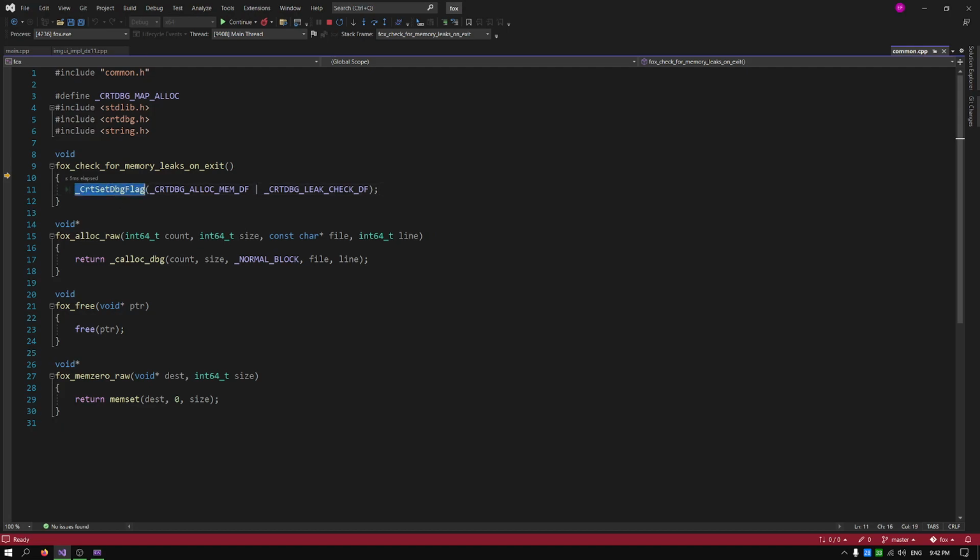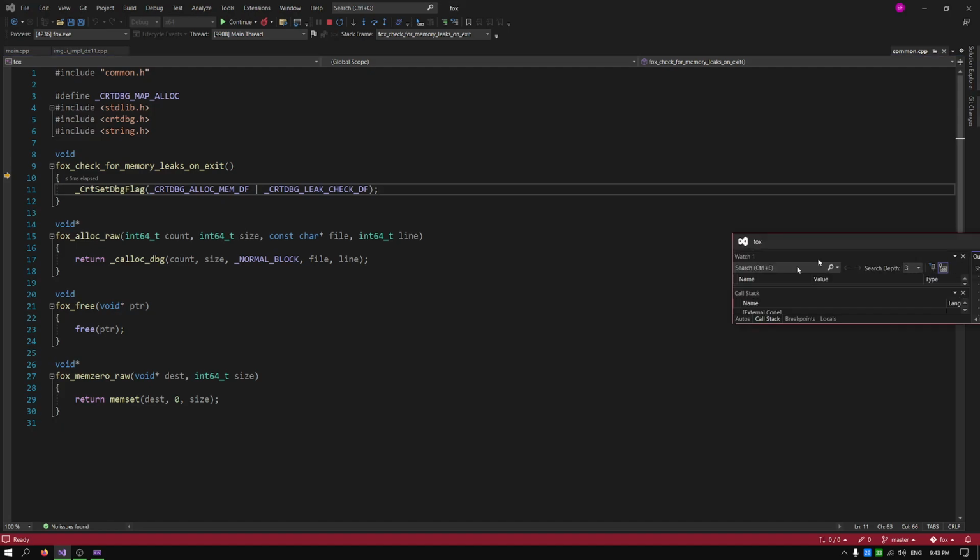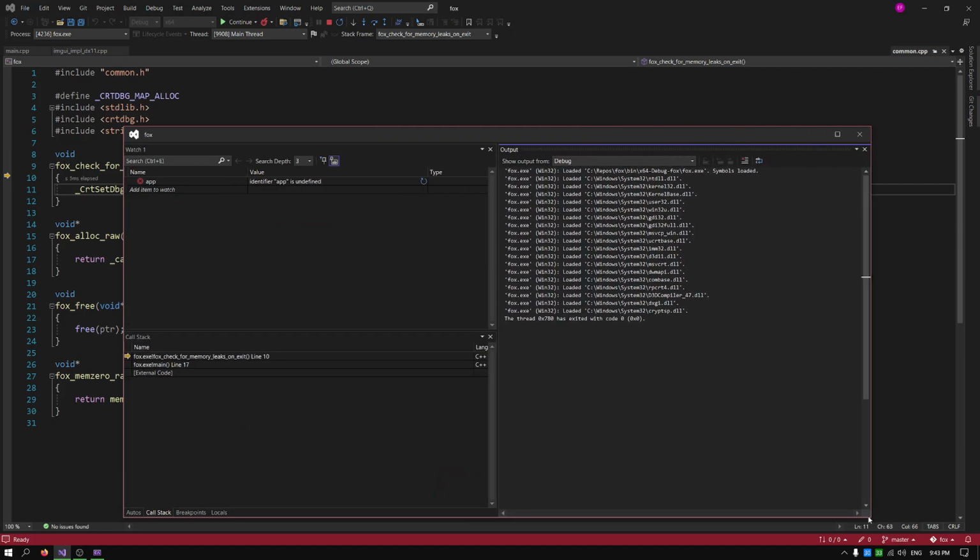This function is a Win32 function that is very useful because with it you can basically track memory leaks when your program exits on the Visual Studio output window, which is this thing right here, which gets all the output, your standard out and standard error, but also strings logged with OutputDebugString.